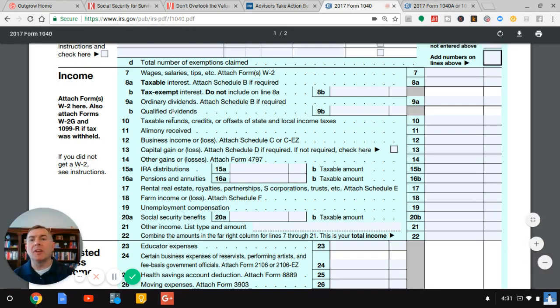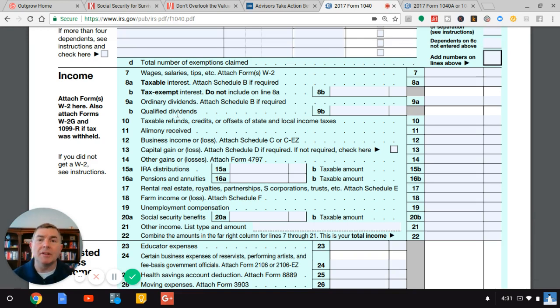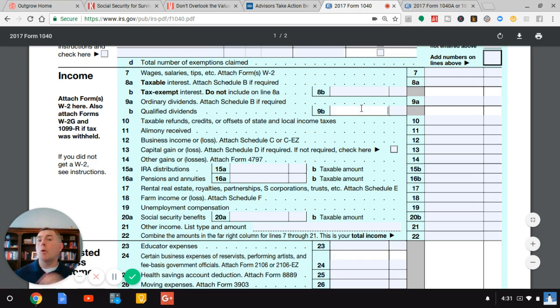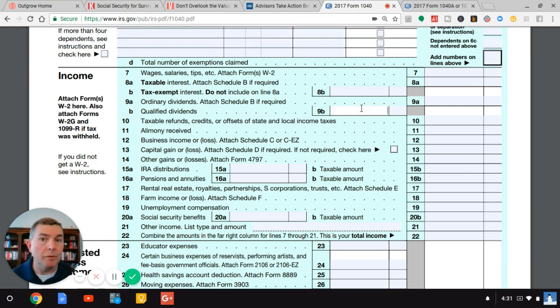Now, you'll get a 1099 that says qualified dividends, and that'll break down your ordinary dividends versus your qualified dividends. Your qualified dividends are taxed much, much more favorably than ordinary dividends. So on your 1099, I'll say explicitly, you had $20,000 of dividends, of which $18,000 was qualified, and just go ahead and dump that in 9B. That's it. 8A and 9A are what we just saw from Schedule B. Your 1099, if you have qualified dividends, will show up right here in 9B.